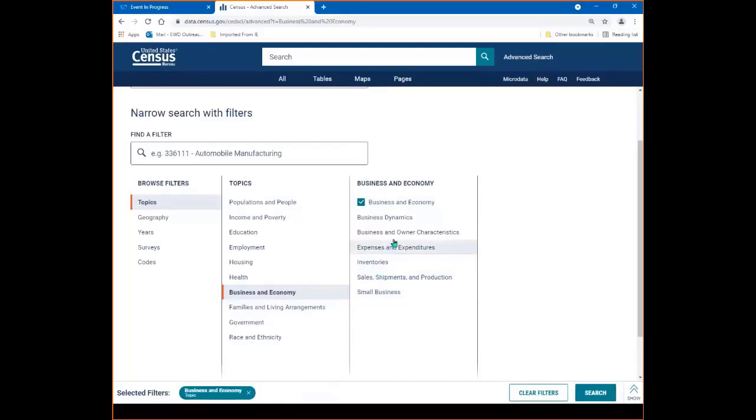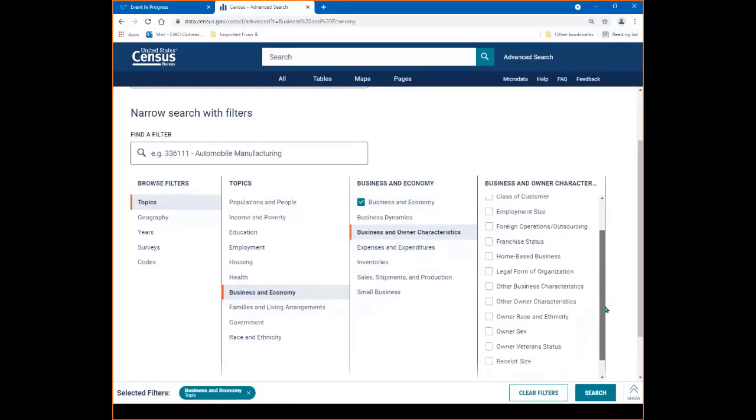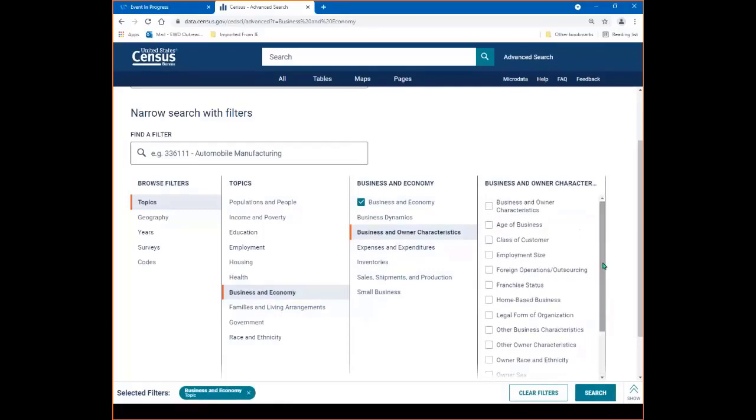But let's say you wanted to look at business owners' characteristics. You can do that too, and it expands into the different types of business owner characteristics. That's going to come from our survey that we did not include in today's webinar, the annual business survey. So I won't do that. Okay, so I'm going to go ahead and do business and economy.